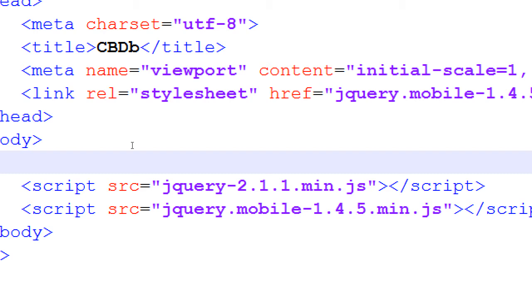So we want to have those two libraries first. Later on, we're going to have other libraries as well. We're going to deal with databases later on. So we're going to connect to another JavaScript library later. We're also going to do things when we get this into Cordova, also known as PhoneGap, which is a way for our web project to access the capabilities of a device. Later on, we'll learn how to write some JavaScript to take a photo, to access the GPS of the device.